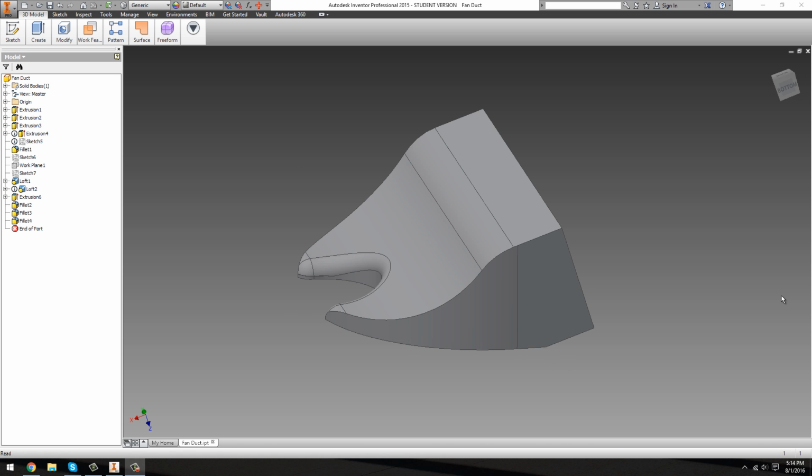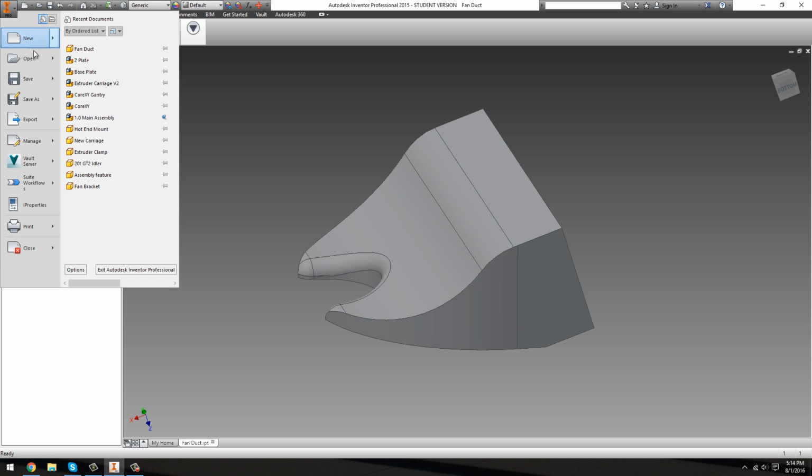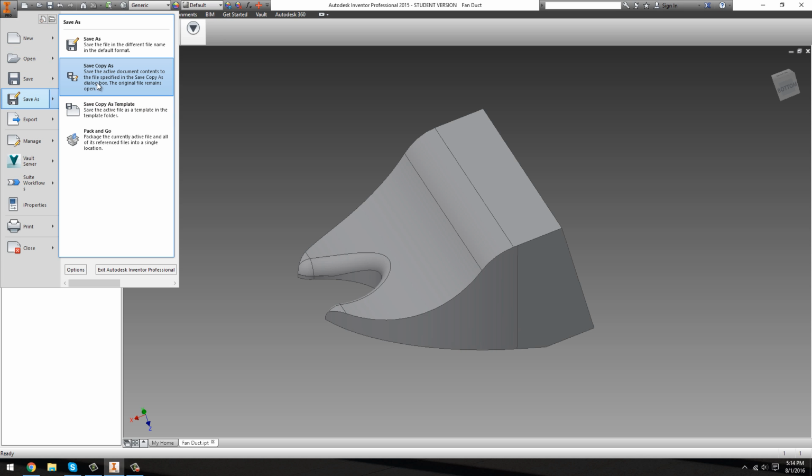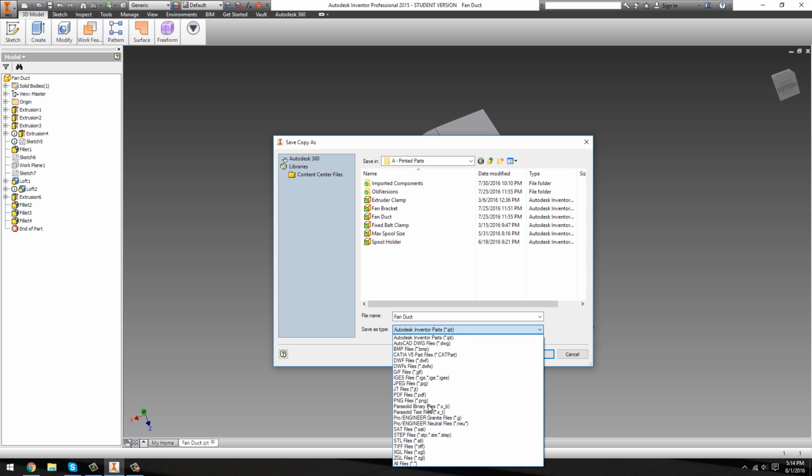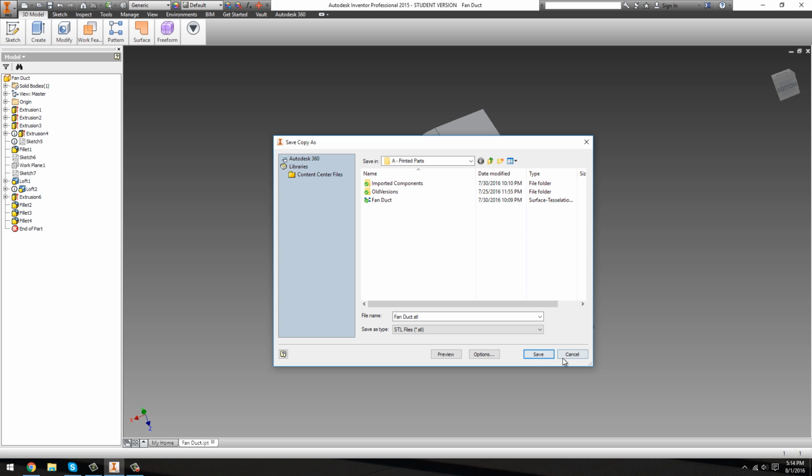So first, if you have a part and you want to save it as an STL or a STEP, this is basically how you do it. Now it's different with just about every program, but they all are fairly similar. So what you want to do is open up your part, obviously, go to your menu, and then save as or save copy as. If you're using an Autodesk program, you most likely have to do save copy as, otherwise it won't give you the option. But you save as, and then it says save as type, and you just select what type of file you want. Simple as that, you pick the type, and then you hit save, and then you're good to go.